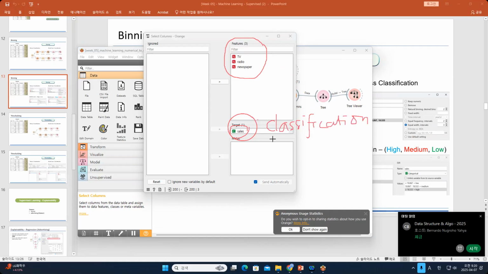In this case, the classification, we are using two classes. What are the two classes? We have low and we have high. Only two categories. In this case, we call this binary classification.